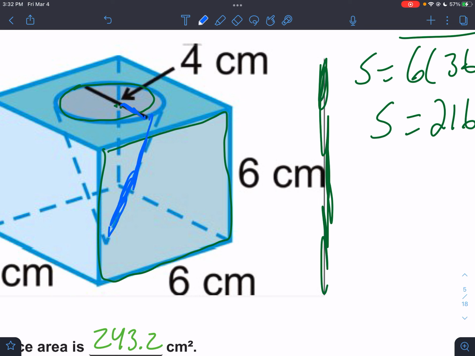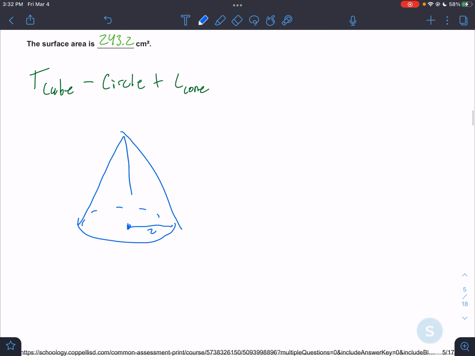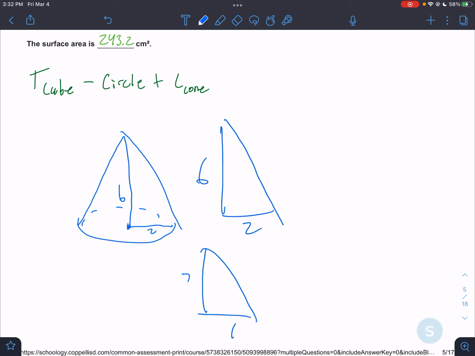We have the radius. We do not know the slant height, but we do know the height. Wouldn't it go from the top all the way to the bottom? Well, what is the top to bottom distance of the cone? The top to bottom distance of the cone is 6. So there's a right triangle here of 6 and 2. Reduce those, that'd be 1 and 3, that'd be 9 plus 1, that's a square root of 10, times 2 would be 2 root 10.